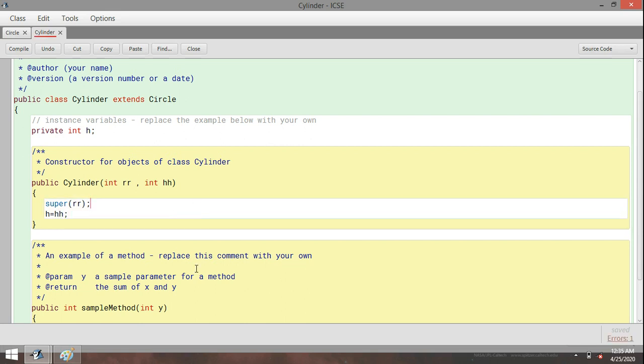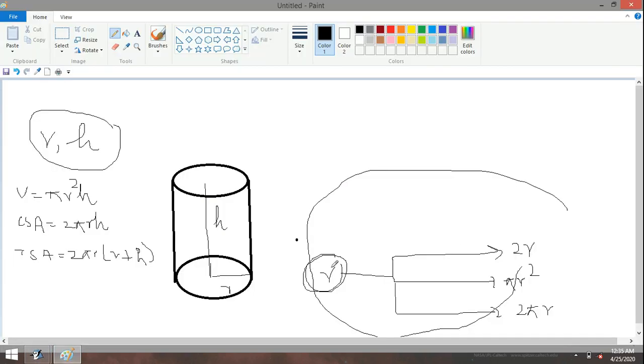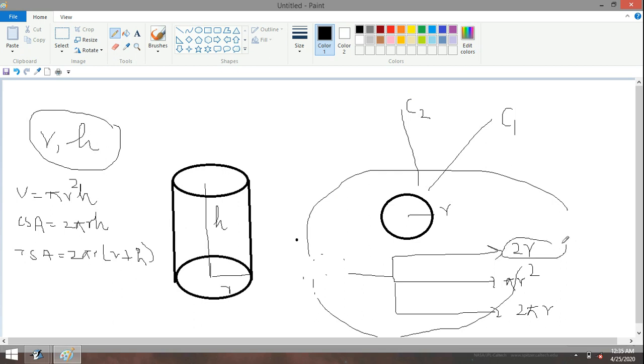What does it mean? It means that when this code was created, you had the feature of this class, and you used to create the object of this class. This has the radius r, so you create objects of this class, circle 1, circle 2, and with the help of c1 dot you used to call this function.